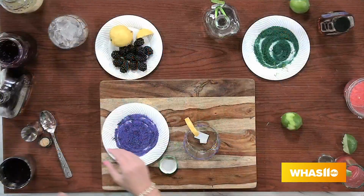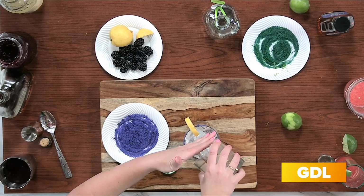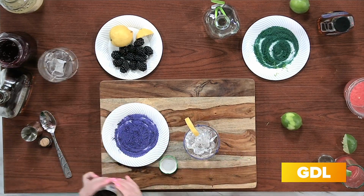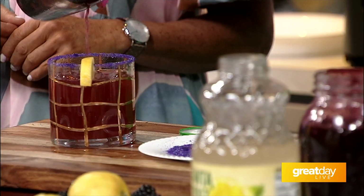Okay, now on this one, we've got purple sugar for the blackberries. I've went ahead and grated some lemon zest in here. Gives it a great pop of flavor. We're gonna rim our top with lemon juice. Put our pretty purple sprinkles on top and our little garnish. Add our ice first this time. All these colors look just beautiful. And then pour that lemonade right on top.